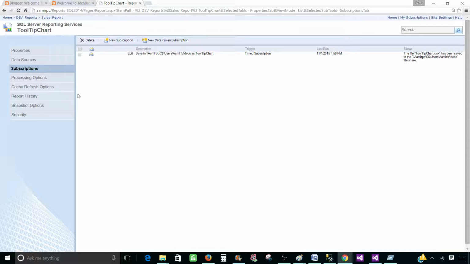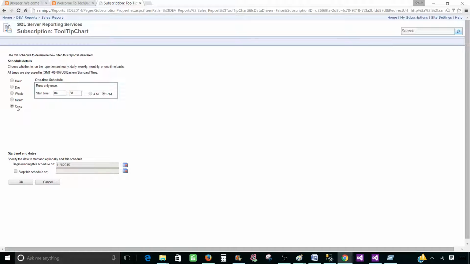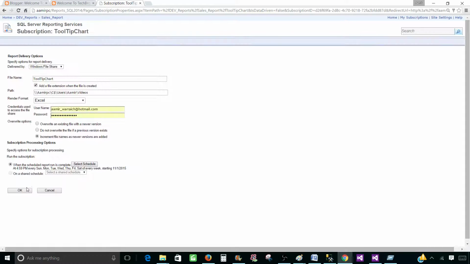That's great. Now, if we go back to the editor and take a look at the schedule, we are running once, so it will never run again. If we want to run it every day, we have to select the days on which we would like to run, then save the schedule and provide the time. Let's say we will do 4:59 p.m. and that's it.